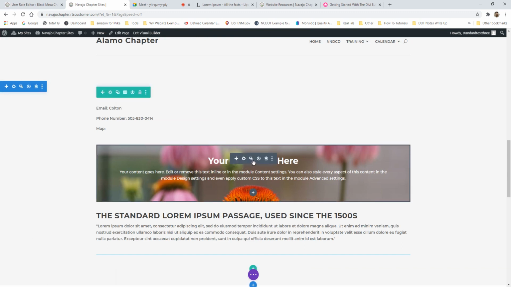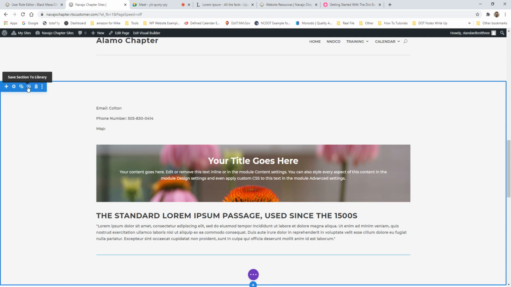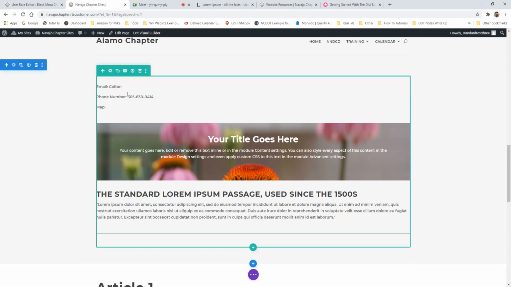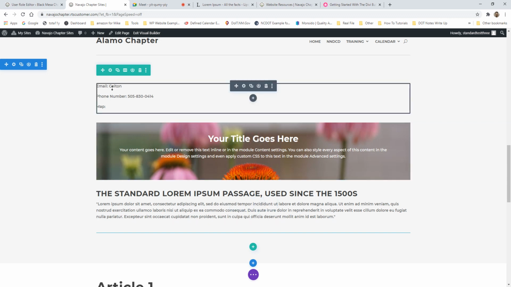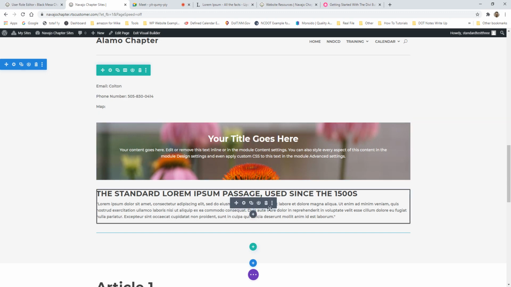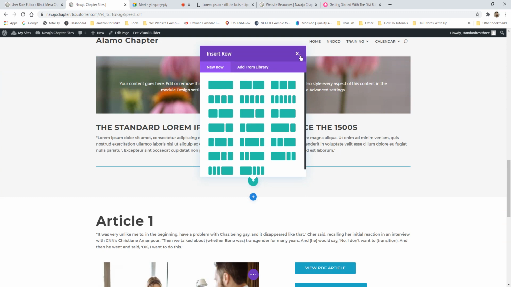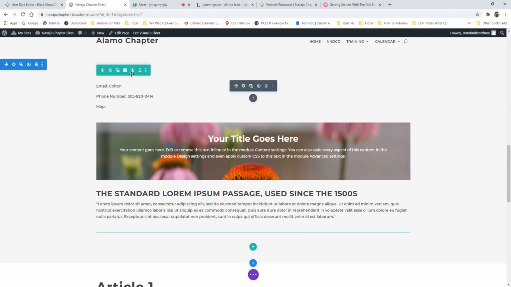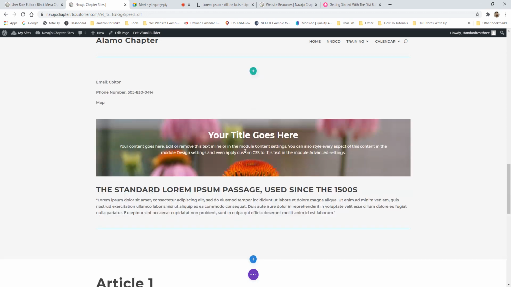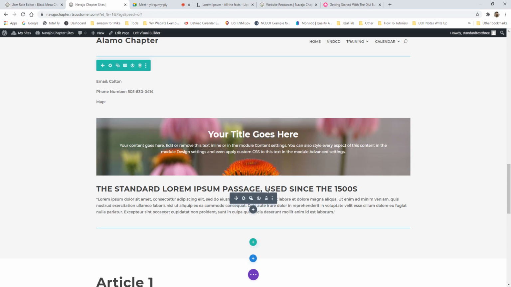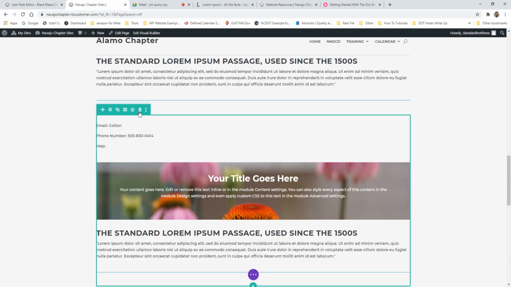The other one, and you'll notice, is these 2 boxes right here. This is the duplicate function. And you can duplicate pretty much anything, make an exact copy of content. Like say I wanted to make another lineup like this, where it's got this contact information, an image, a little explanatory text, and a little divider. Instead of adding a new row and adding each module one by one, I can simply hit that duplicate function, and it creates a copy right down here. And then I can go in and make the edits as I need. It allows you, instead of building everything from scratch, to duplicate something that's close and then change it to make it correct.